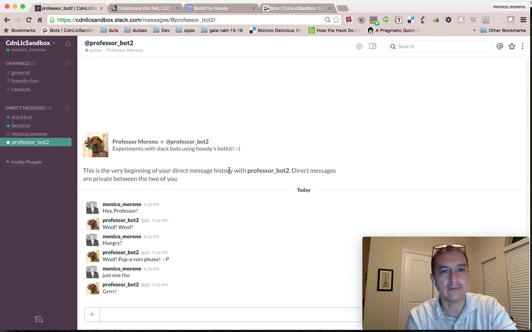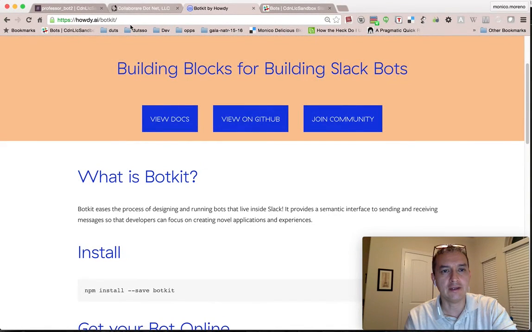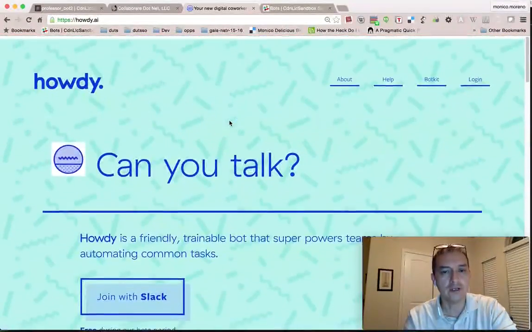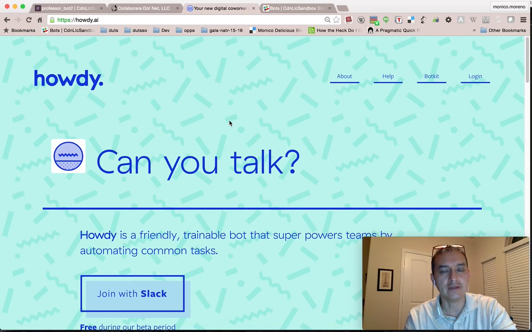That took no more than like 5-10 minutes or so, and we now have a fully functional Slackbot in our Slack team. So please pay a visit to howdy.ai. They have a bunch of information in there covering that. They also have links where you can go and watch Ben Brown, the founder and owner, do his Slack event talk. He doesn't demonstrate, but he actually raves about how quickly and efficiently you can create a Slack bot using their Botkit SDK, as I just did.